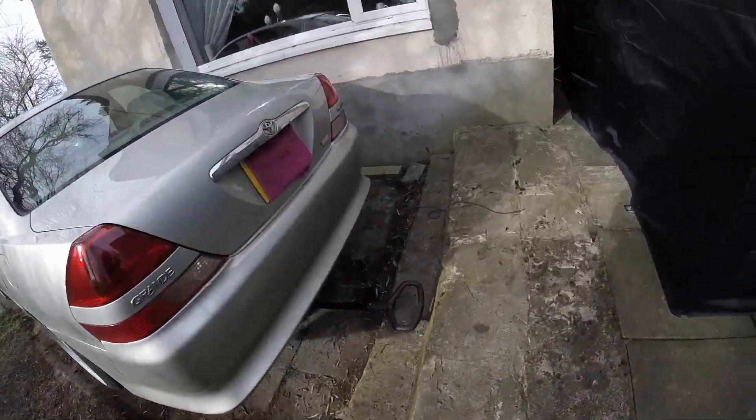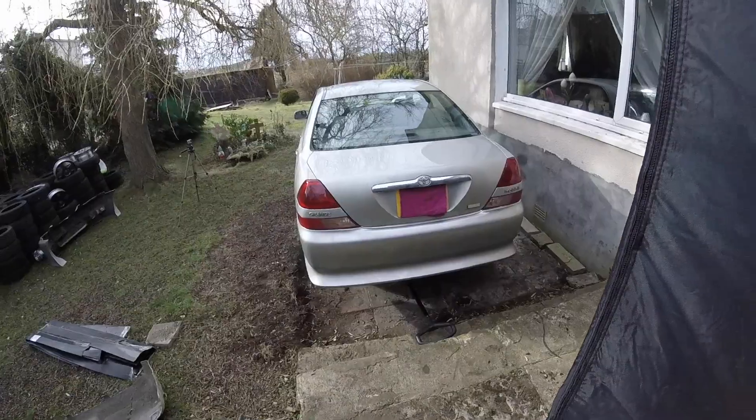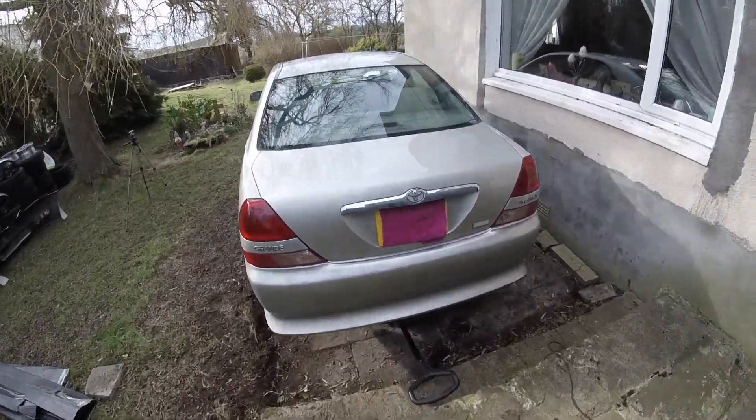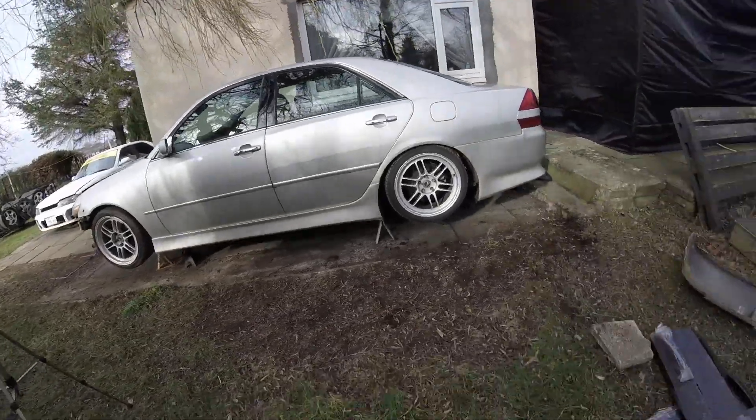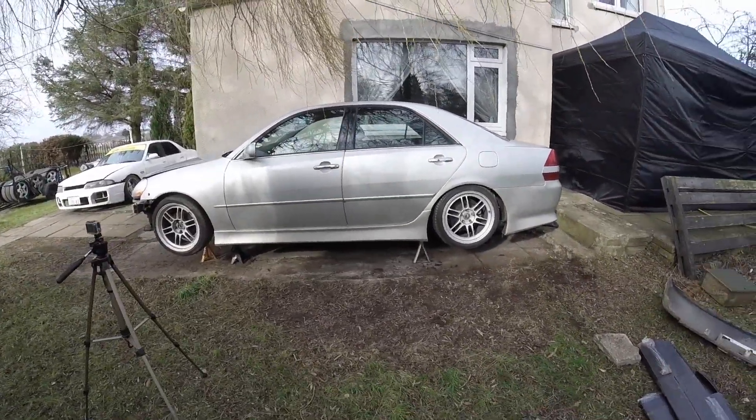Albeit this is an automatic so there isn't a clutch to change, but it shouldn't be any harder than taking the box off, taking all the automatic stuff off, putting a manual box on, putting the flywheel on, putting the clutch pedal on. I'm going to make a start on that just now — I've been putting it off for ages waiting on a nice dry day. I think this is as good as it's going to get, so let's get to it.